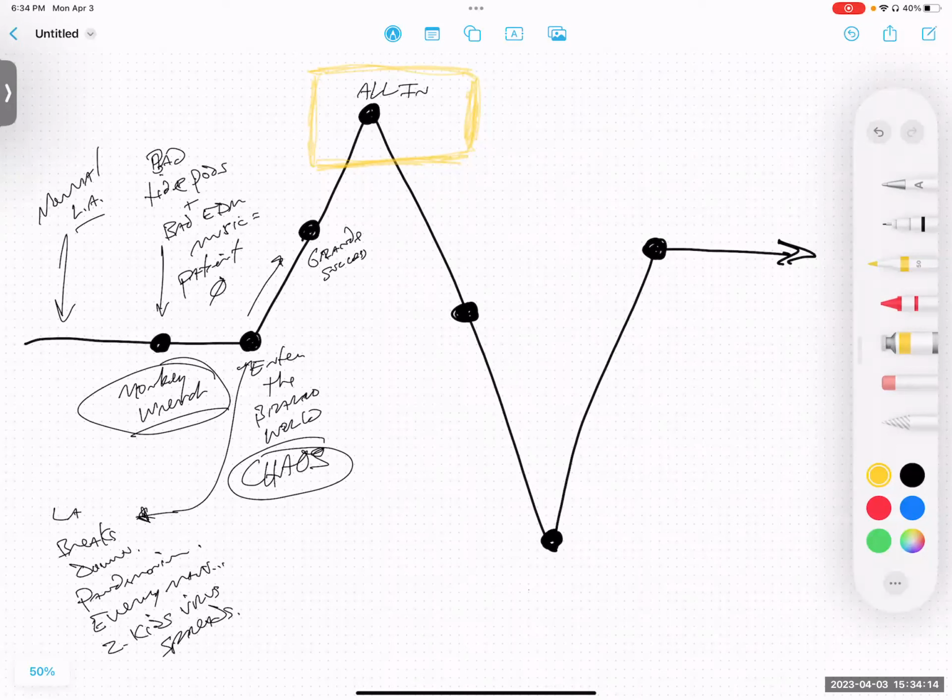Okay, so you kind of already know what's going on at that point, right? In your world, and you can describe that however you want. But that's going to be the pure reflection of your high concept. So grande success is going to be somewhere in between all in and inner bizarre world, where inner bizarre world is complete chaos. We don't know how to deal with it at all. All in is where you're dealing with it in the world that you've been building so far. Grande success is somewhere in between that.